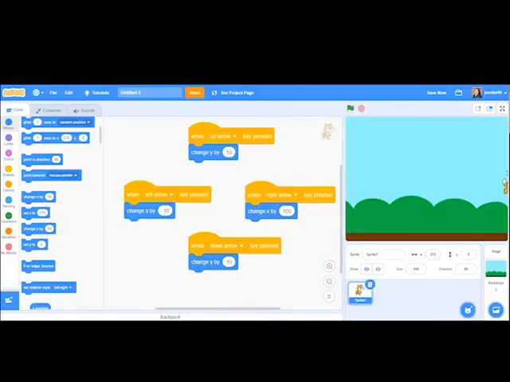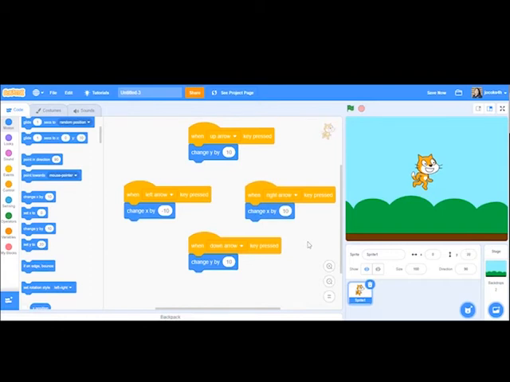All right, so I hope you had a chance to code. Here is my solution. As you can see in the middle, I have programmed my cat, and I'm going to move my sprite back to 0, 0, right back in the middle. Press enter and it goes back to the middle of the screen. So let's test this out. Oops, this should be 10. Whenever I press the right arrow, my cat needs to move to the right. Perfect. Whenever I press the left arrow, it needs to move to the left. Perfect. And whenever I press the up arrow, I want it to move up. And whenever I press the down arrow, I want it to move down.